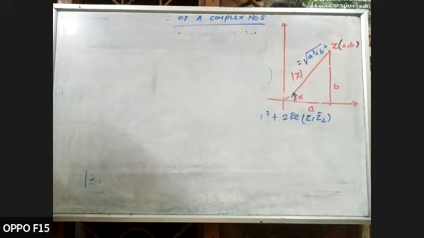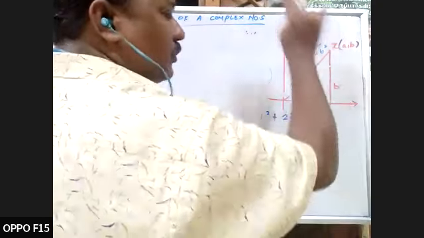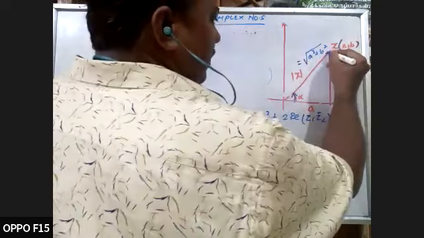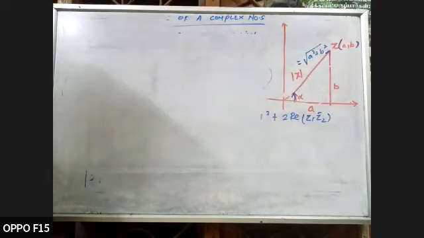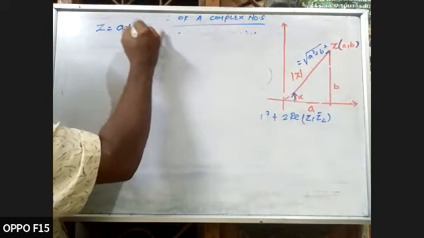Right. Now, suppose this is alpha. This alpha is the argument, from the x-axis to the given complex number. That is your argument. If you draw a vector from z, just put the arrow mark, going from here to here. First, z equals a plus ib is what we have given.